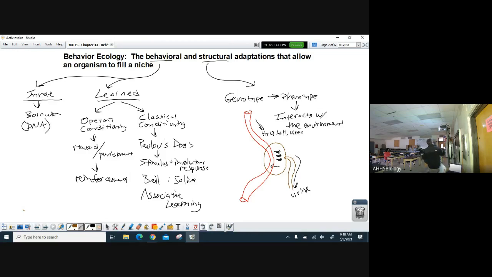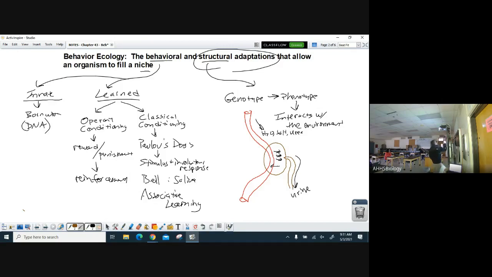And so we have these different structural adaptations that allow us to fill a niche. And if you put a camel in a rainforest and it's spending all of this energy to bring the water back in, and there's plenty of water there, that didn't work. And you take a salamander and put it in a desert, and it's not conserving its water at all, so it's going to die because it's not conserving water. So we've got all this.